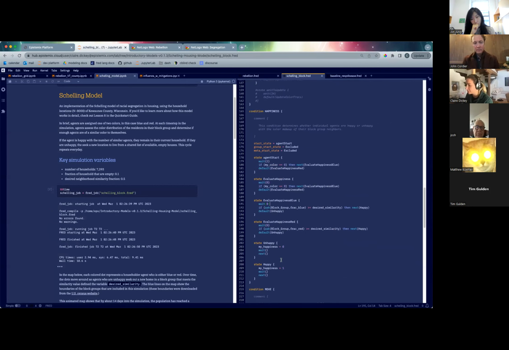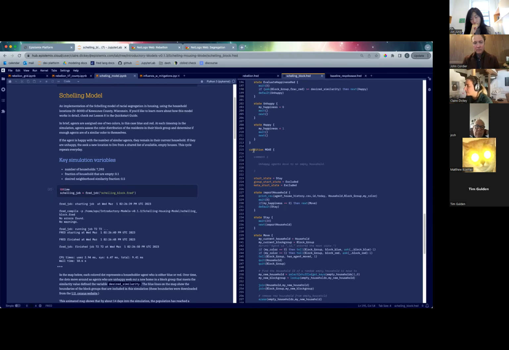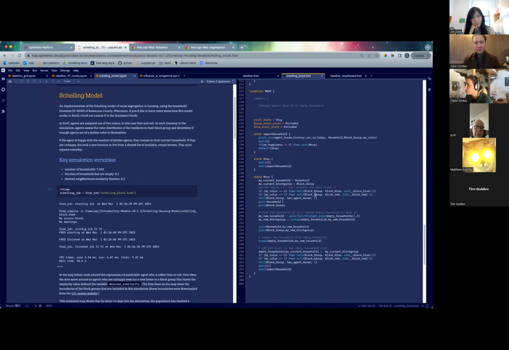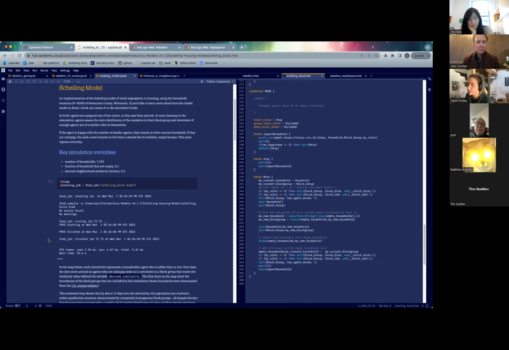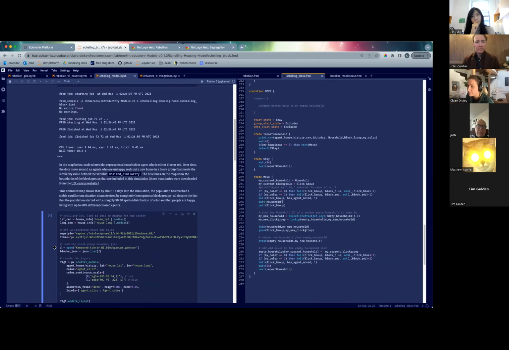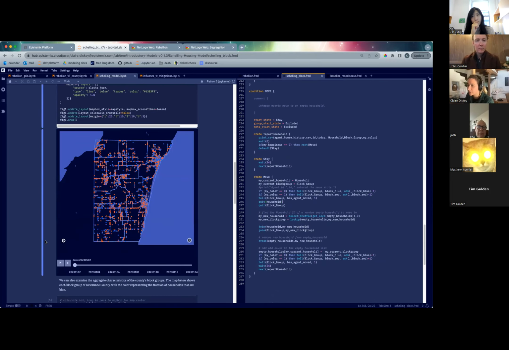And so they become either happy or unhappy. And we have a condition where agents will move if they are unhappy and look for an open place to move to. And we can apply all of that to the synthetic population, the household locations. So in this case, we're using Kewaunee County, as I said, with about 8,000 households. And here you can see what that ends up looking like.